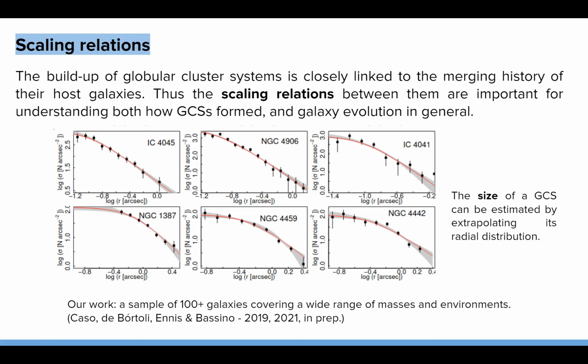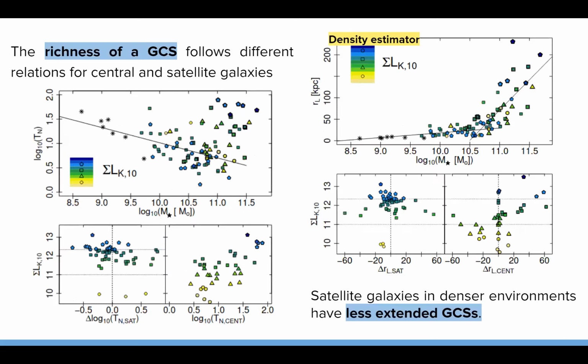Within my group in Argentina, we've been doing some work. We've published 2 papers already, and we are working on the next one. Within this large project, we've done slightly over 100 galaxies so far that cover a wide range of masses and environments. And we've seen a few things. I'm just going to show you very few results, from our paper from 2021. On the first part of the slide, we have TN, which is the specific frequency in relation to mass that we mentioned earlier, which basically talks about the richness of the globular cluster system and the efficiency of formation.